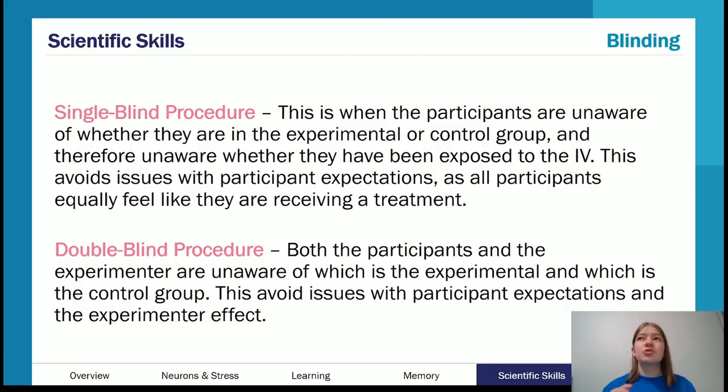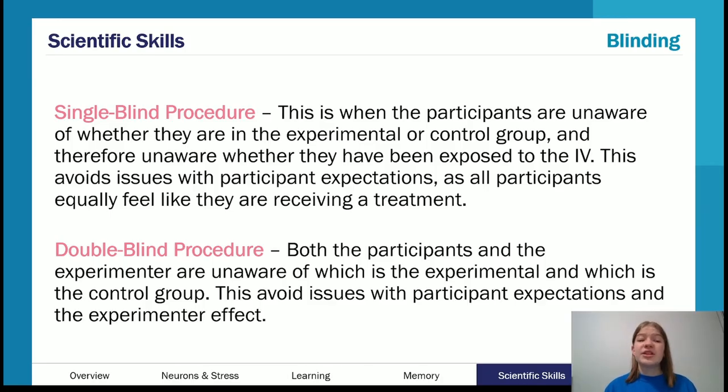And instead of trying to remove the placebo effect, what you do is you make it so that everyone gets the placebo effect, including the control group. That way, when you compare the results, you go, well, they both had the placebo effect acting on them. Therefore, I expect that the differences aren't due to the placebo effect since they both had it. They might be due to our actual variable that we're investigating.